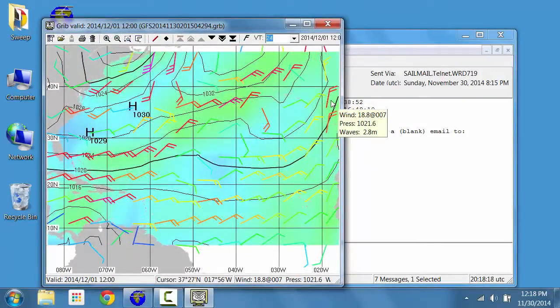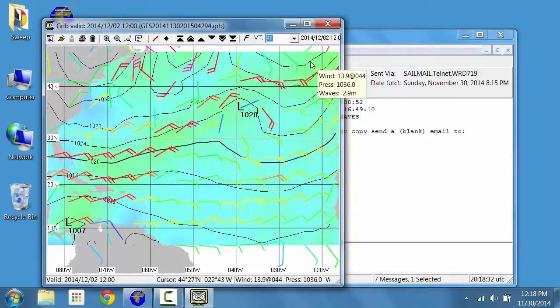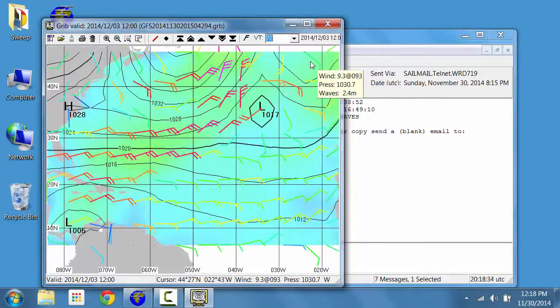And let's go back to the index, the second message. This is our 5-degree grid covering a big chunk of the Atlantic. Even though the area is large, this was only about a 5K byte file. 24, 48. So we've got a low pressure just off the screen to the north, and 25, 30 knot winds across a broad area here.